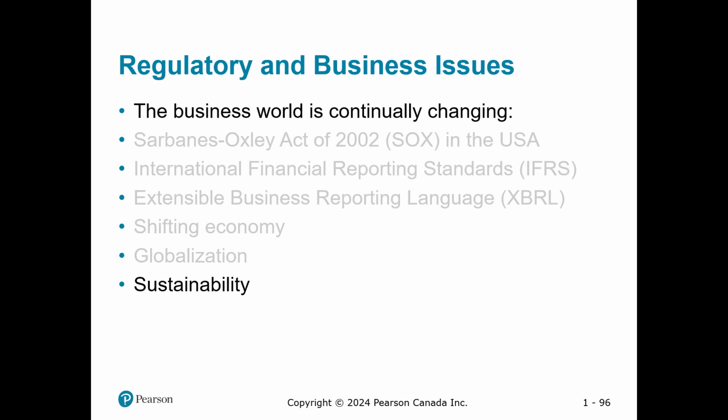And finally, sustainability. We want to be sustainable, which means that we are not using resources that can't be renewed. So for instance, I am not going to use plastic. I'm going to use paper because I can plant trees and create more paper, but I can't create more plastic, which is created, of course, from a non-renewable resource, which is petroleum.